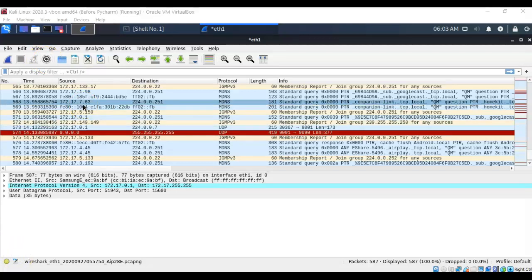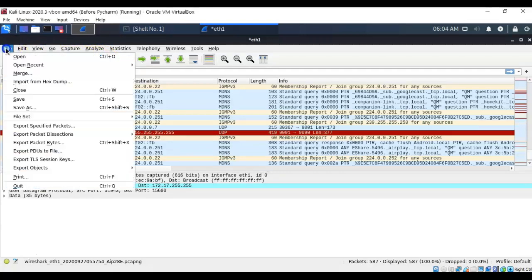Now what follows the capture icons are the file options. Here you can open a captured file, you can save this captured file, you can close the captured file, and then you can reload the file. These are the same options that you would have underneath File over here as well.